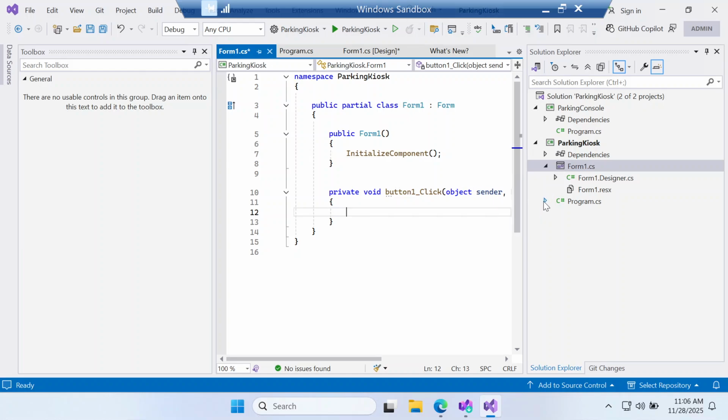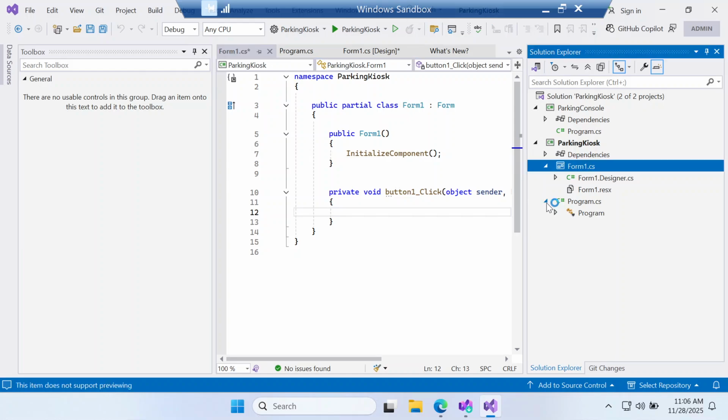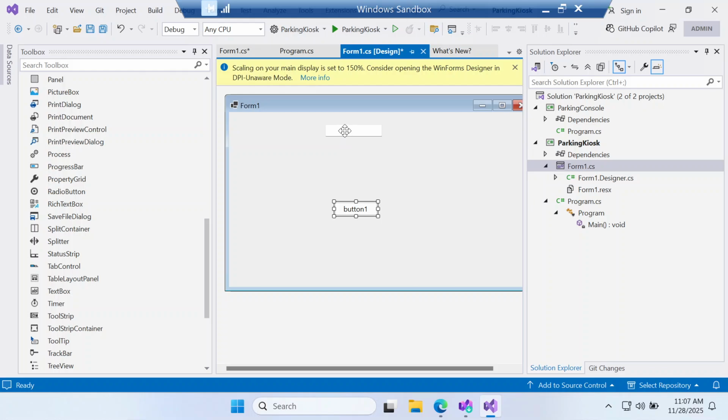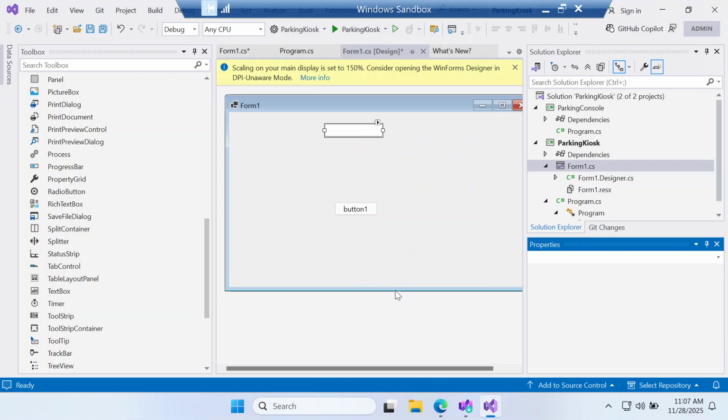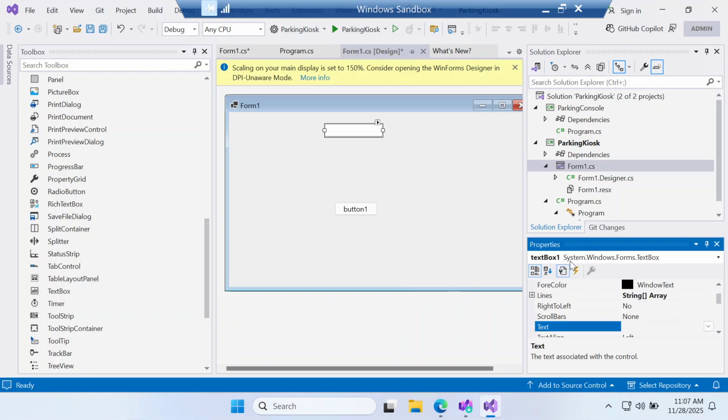Just now we have the label in this form, and this is the text box. You can name the object in the properties. The name is textBox1. Okay, textBox1.